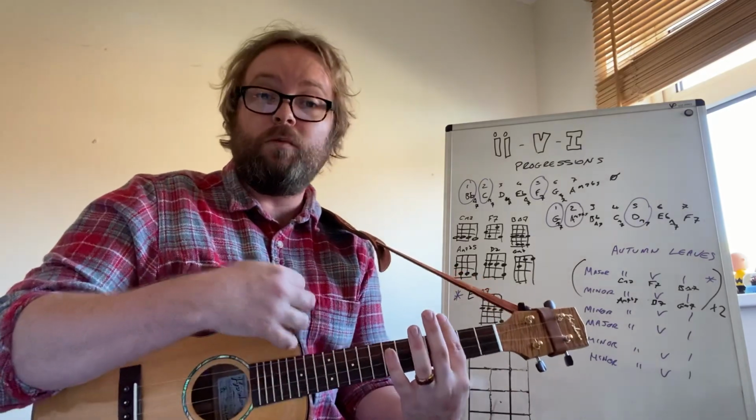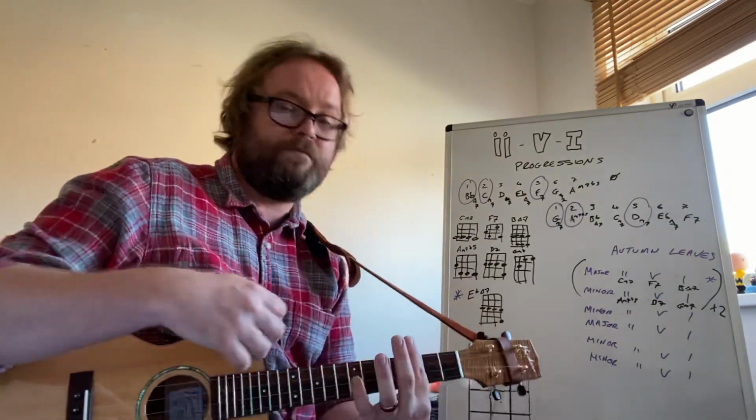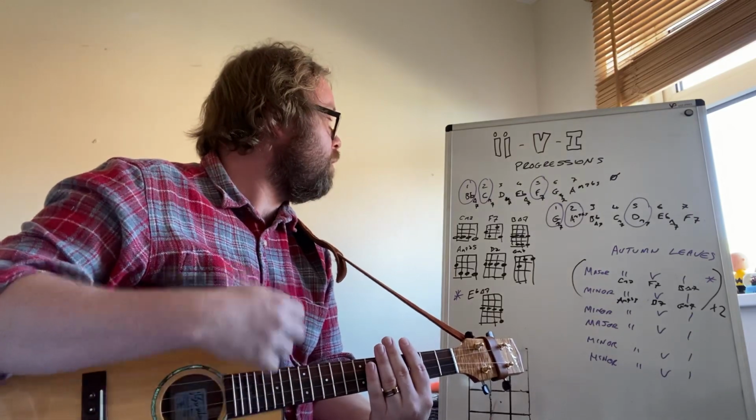Let's give it a go. You can take it really slowly. Remember, just play one chord at a time whilst I'm strumming and see if you can play along. I'm moving like this so you can see this chord down the bottom. Here we go. 2, 3, 4, 1.